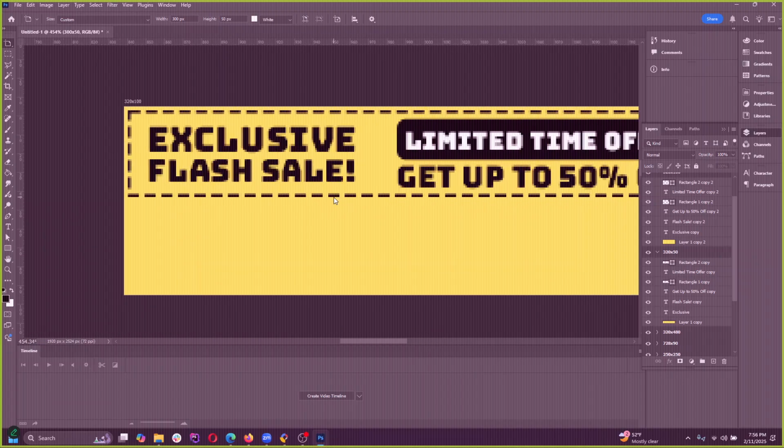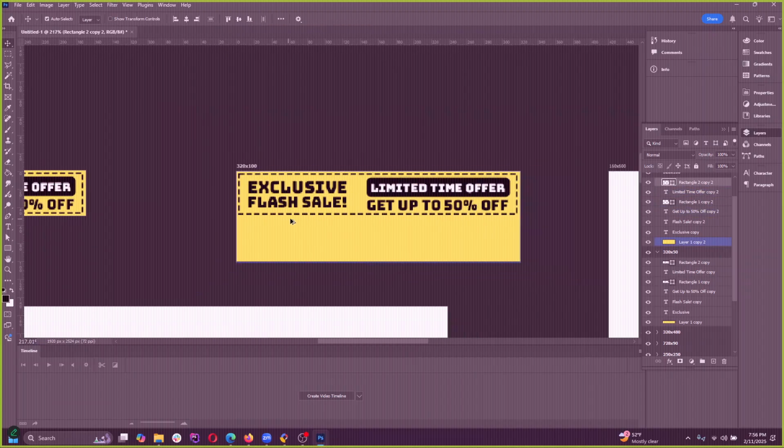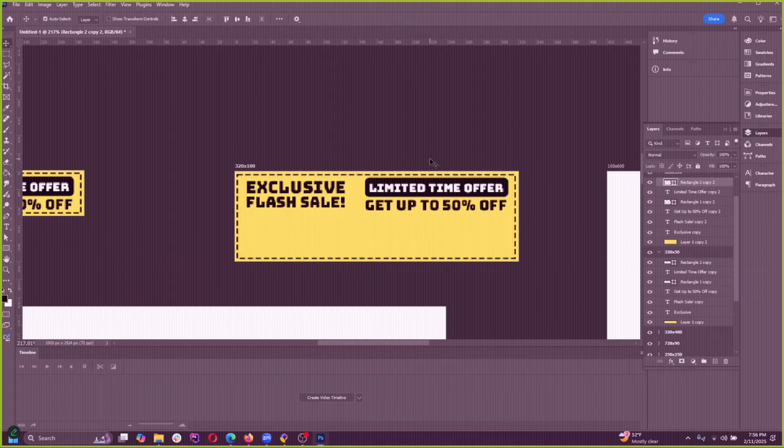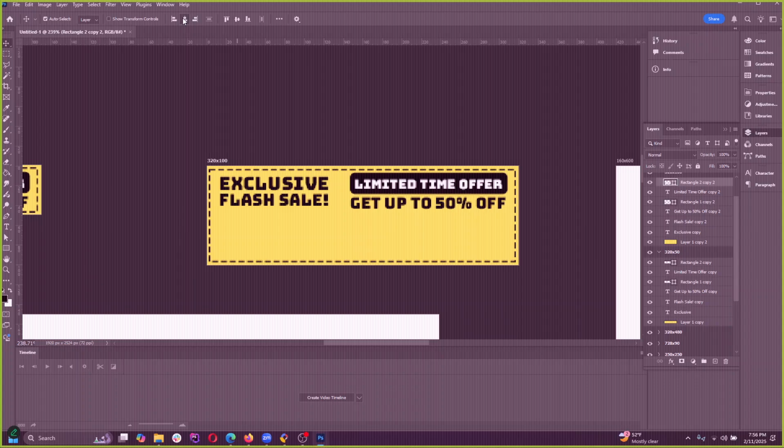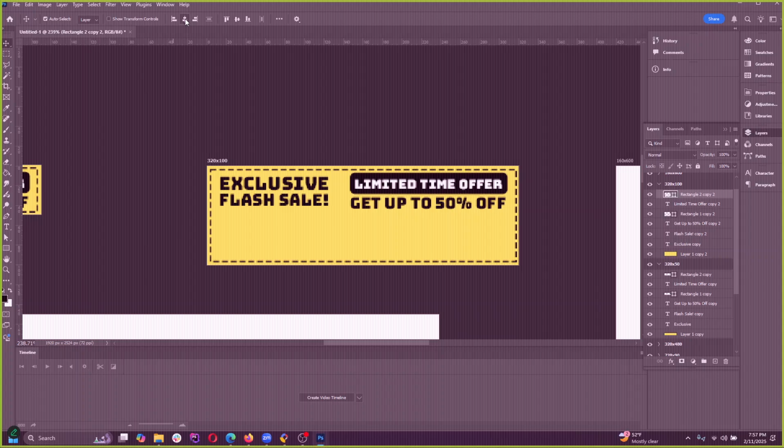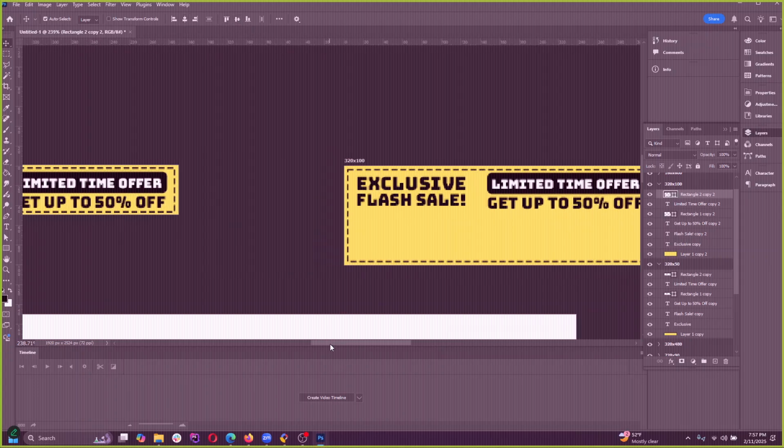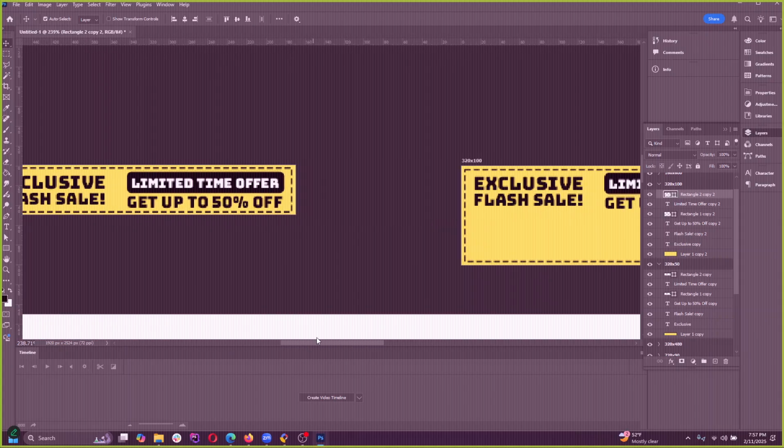Okay, I want to grab this dotted line. Hold shift. You could also click this button here to make sure it's centered to the artboard. Up here, when you select a layer, in this case I got the dotted line selected, clicking this will center it horizontally and vertically, if you think it needs centering.